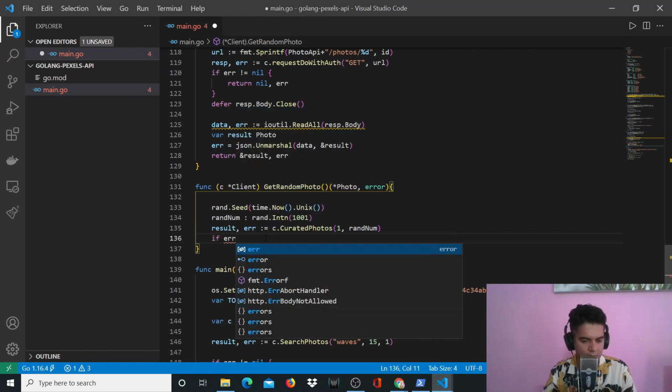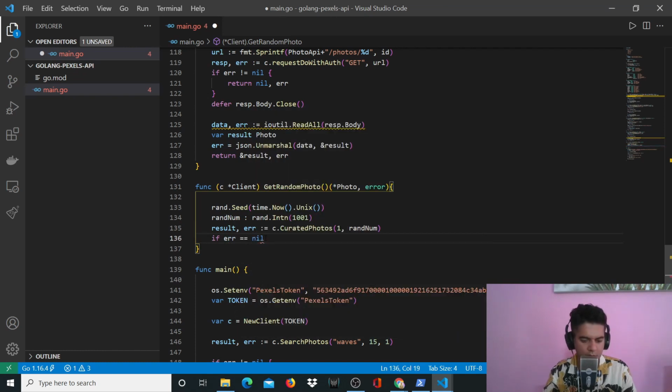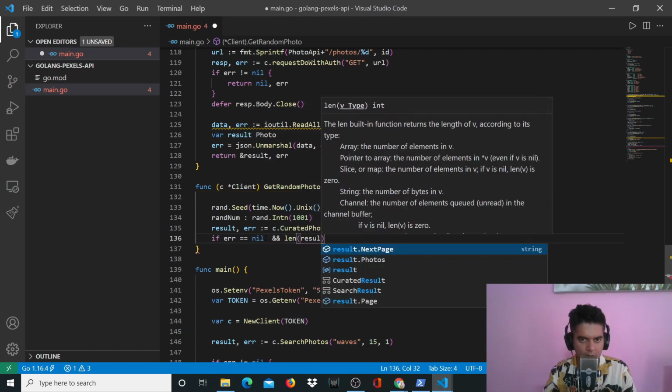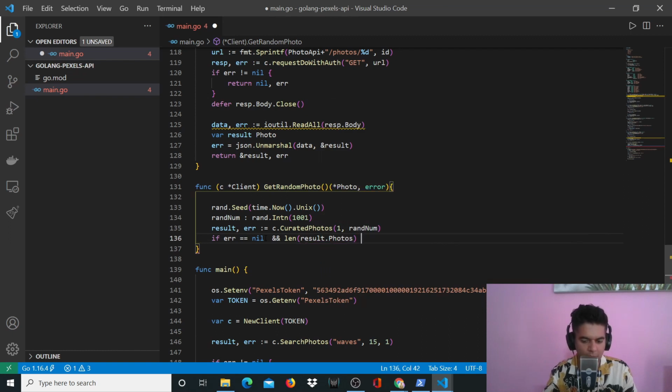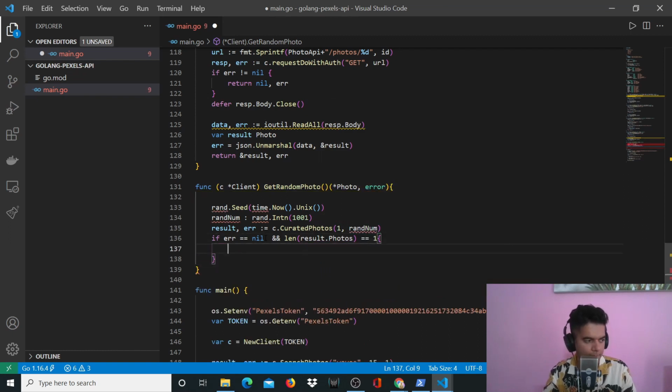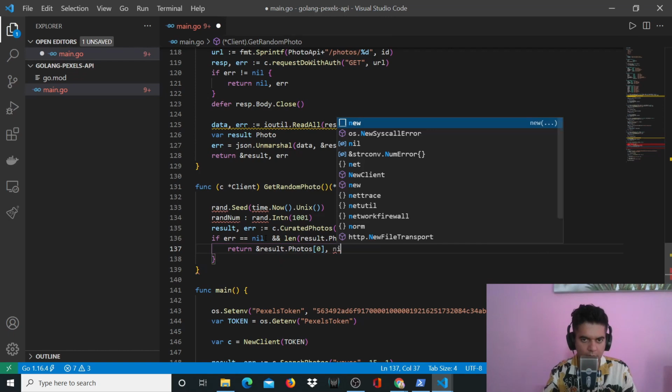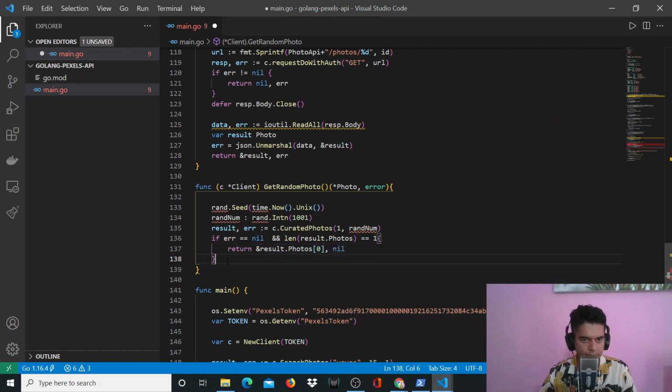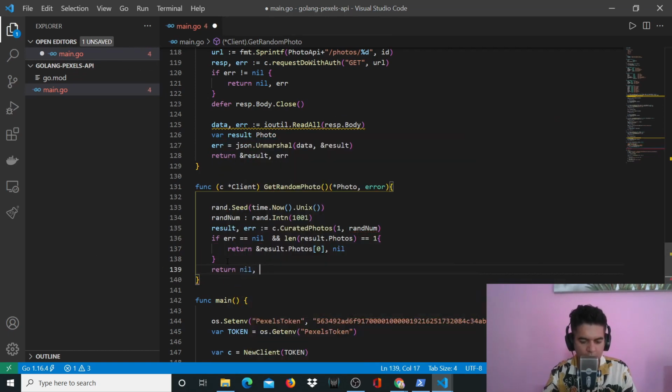So we'll say error, if error is equal to nil, ampersand, length of result.photos is equal to 1, then we'll return ampersand result.photos 0, nil. Otherwise I'll return nil, error. So we have squiggly lines for rand and time.